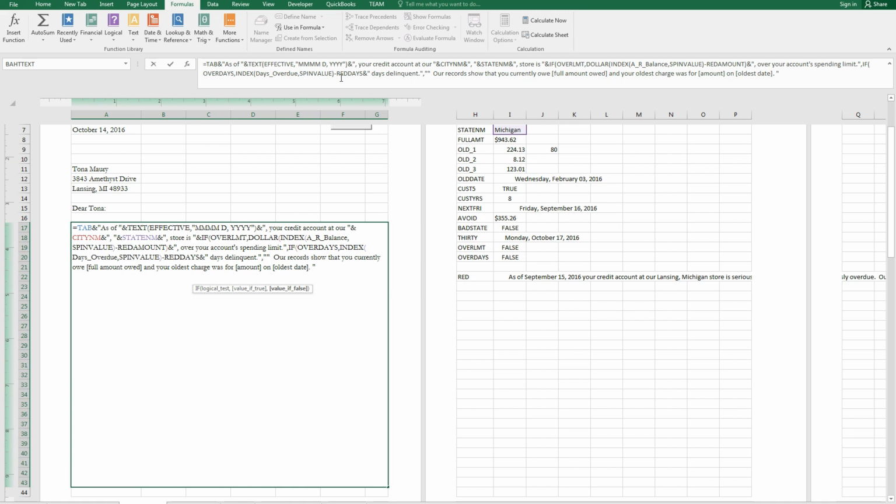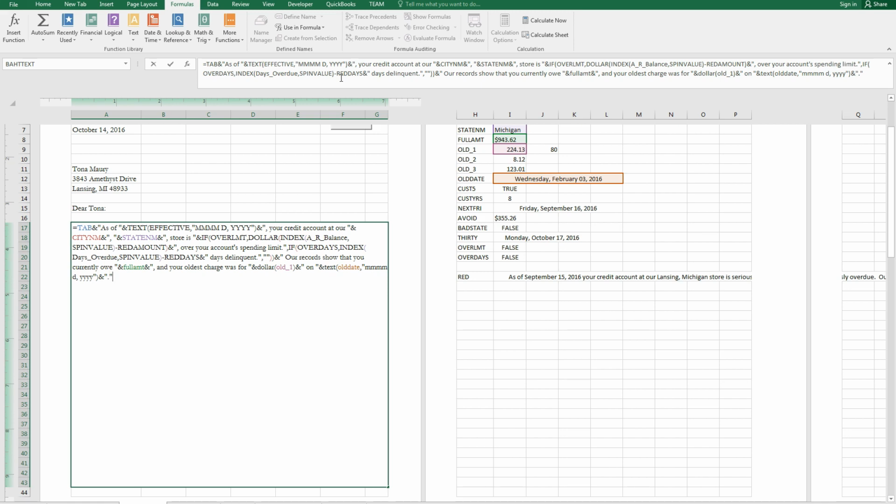So we close that if, and then we close the big if, and then we concatenate with our records show that you currently owe, concatenate with full amount, it's already formatted, and concatenate with a comma, and your oldest charge was for double quote and dollar old one and double quote space on space double quote and our oldest date was text old date comma and the whole thing gets concatenated with a period. Oh gosh, that was a little more complicated than I thought it would be.